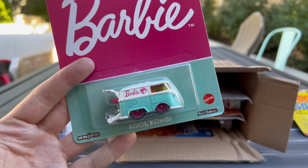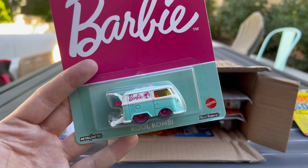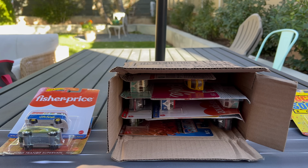So my favorite, I only went premium. I had to pick a favorite, and guess what? I picked none. This is a casting that has not been real. I love this. I love the cool combi. It's been a gem in basic, right? And we're going to get a Moon Eyes in basic in 2023, which is going to be fantastic. We're getting a Zamak. I know that those models have been shown.